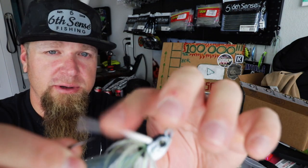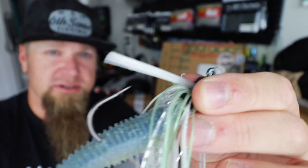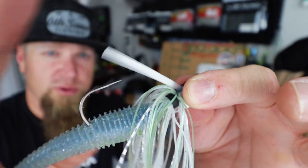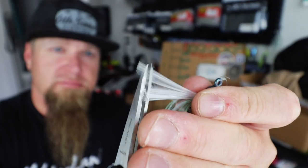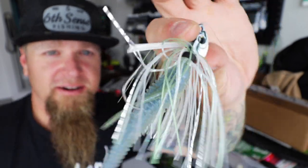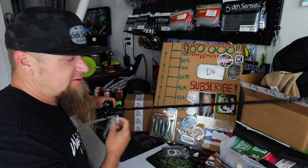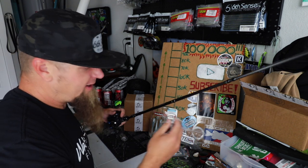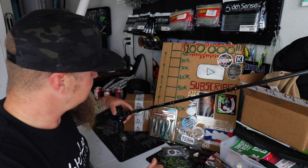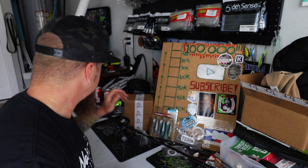Pull the band off that skirt — she's ready to rip. The weed guard's pretty soft on here, and my hookup ratio is great with the swim jig, but I'm going to go ahead and trim that weed guard just a little bit since I'm fishing a lot of rocks and open water. That right there is my PB getter — super confidence bait. I love throwing this combo. So I had to tie it onto the new Sensory swim jig setup. Now we got two — let's throw a rod sleeve on this rod and get into the Super 6 Sack October 2020 unboxing. Let's go!